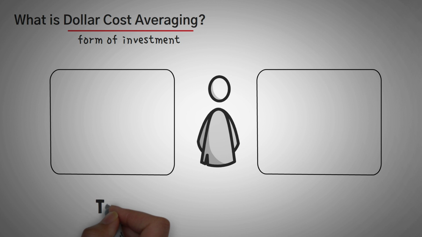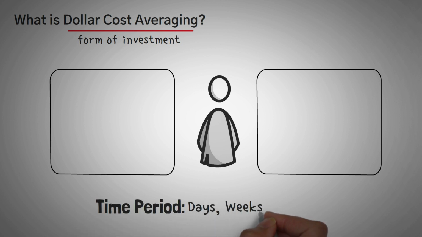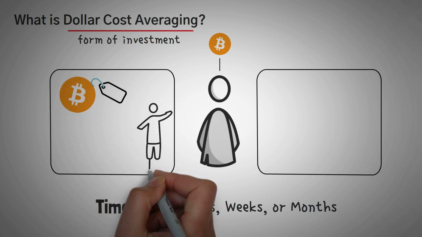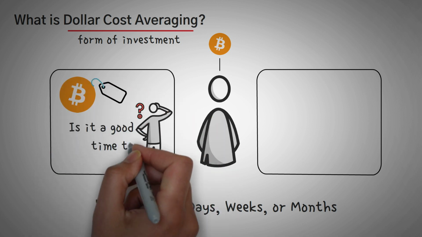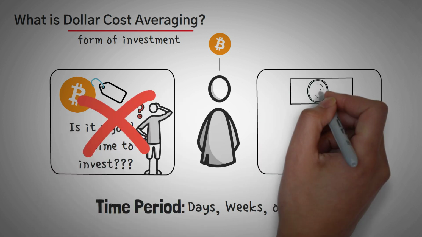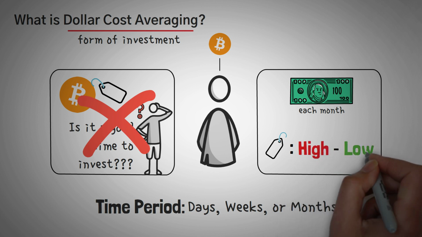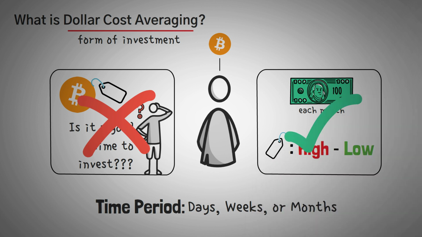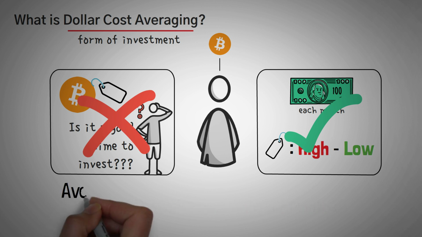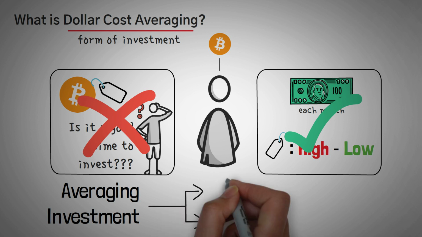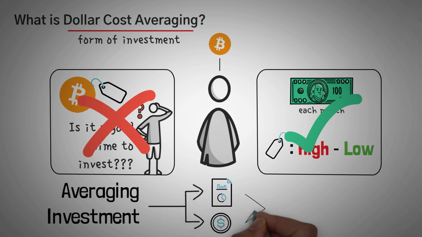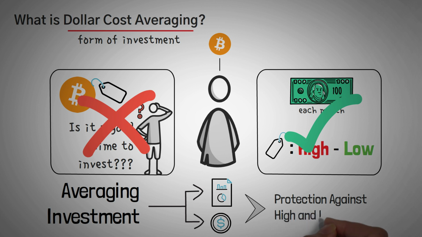Now, in terms of dollar cost averaging, the time period can be days, weeks, or even months. For example, let's say you wanted to get into Bitcoin. Instead of looking at the price and letting your emotions decide your decision, you instead agree to yourself that you'll put in $100 each month. Now, of course, some months would be higher and some would be lower, but beating your emotions is exactly what the dollar cost averaging method is trying to achieve. You're averaging out your investments so that over time, you are buying into the stock or crypto, but aren't affected by super high points or super low points as much as if you just invested a lump sum.